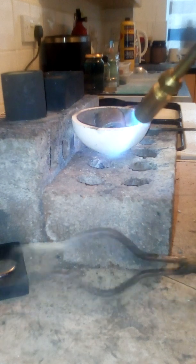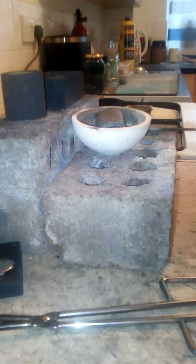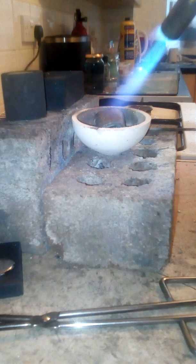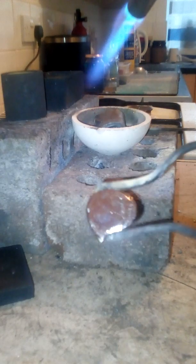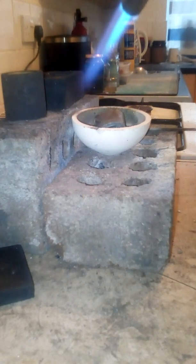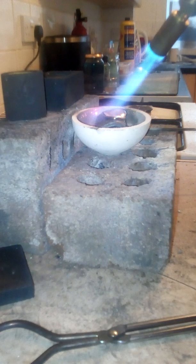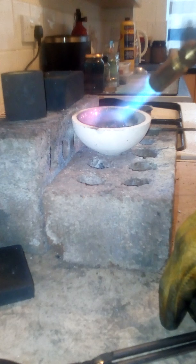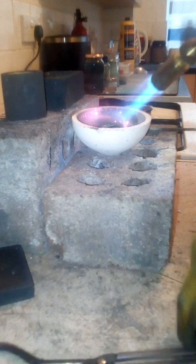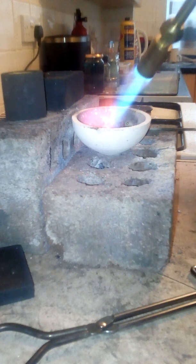Lead is very, very dense. Looks like I'm gonna need more. There's a lump there. Look how shiny that is. Very pure. Virtually all of the oxidized material on the lead is turning instantly back into lead, which is reducing the risk also. Oxide bad.